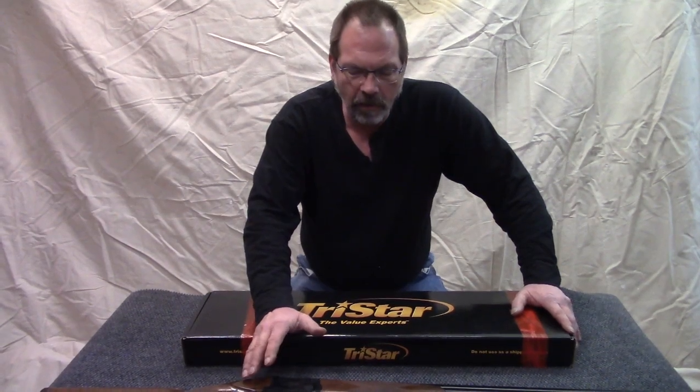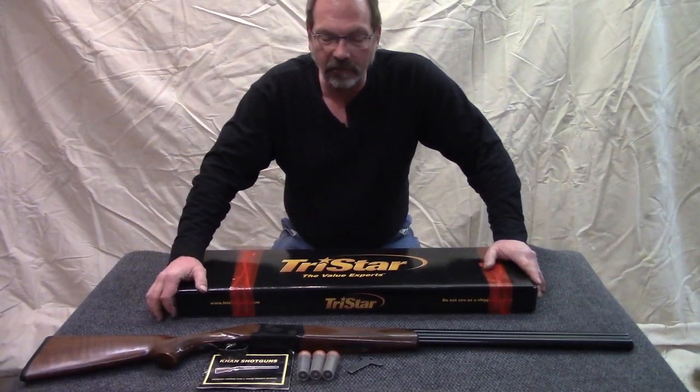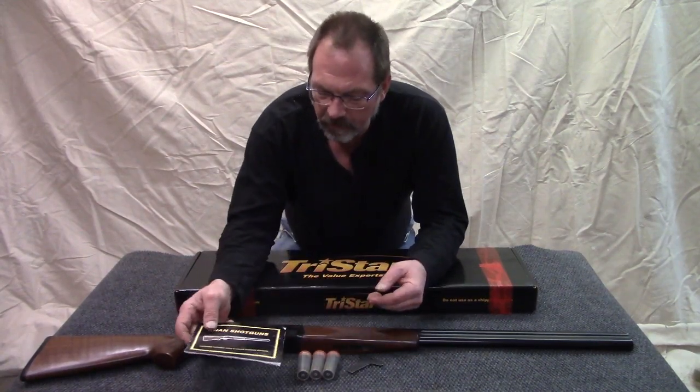One area is the hardware — the shotguns themselves. We could grab any shotgun out of the vault and have some fun with it, but we've chosen that we enjoy shooting over-unders, especially since two of my sons shoot trap on a league as well as on a team. So let's start with our Kahn shotgun. This is one that I purchased about 15 to 20 years ago. It was on sale at one of our local sporting goods shops for like $300 — I'm just pulling a number out of my head, but I think that's about what it was. This was a Kahn shotgun and it's a $300 shotgun made in Turkey.